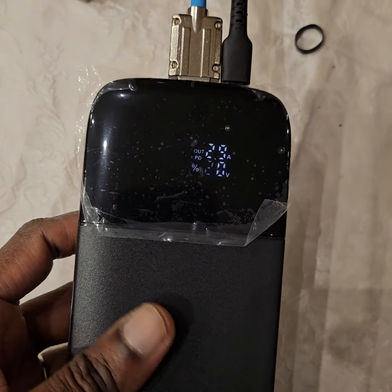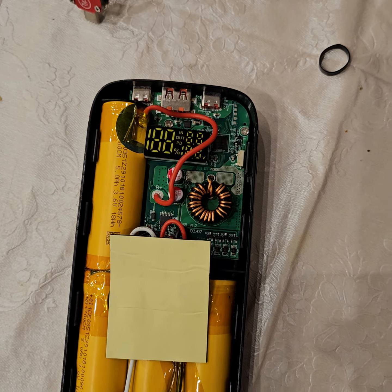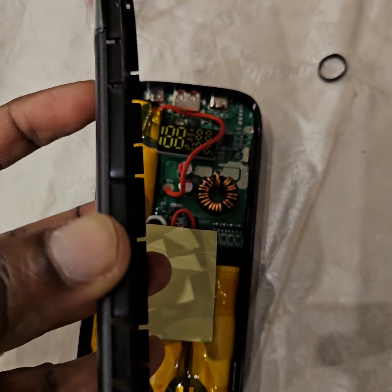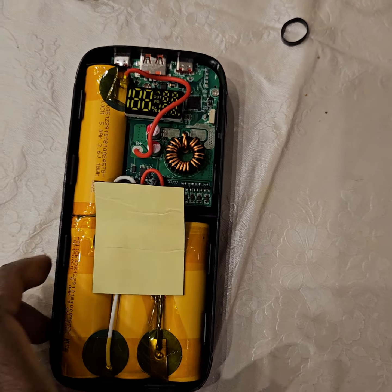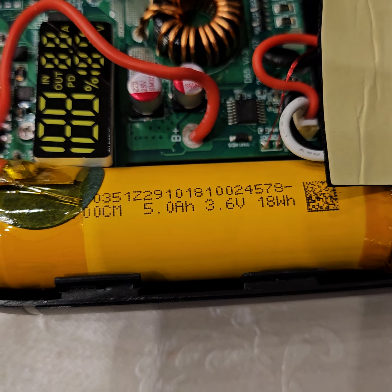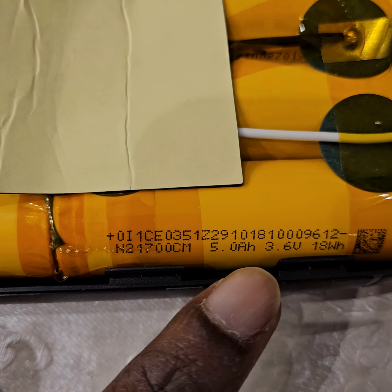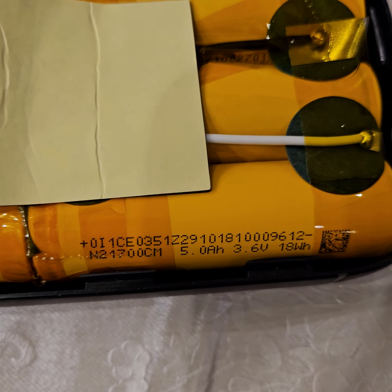So let's open it up. That's how easy it is. I didn't have to pry it open, it was loosely fitted. What kind of battery does it have? It says N21700M 5AH at 3.6 volts, which may indicate an NCM battery, but I'm not sure.